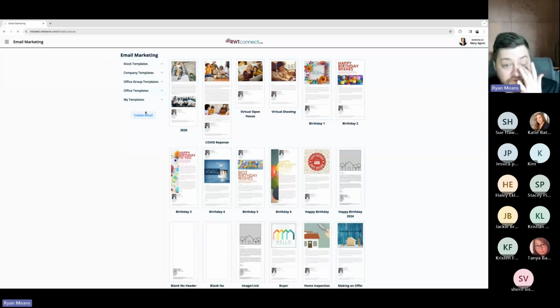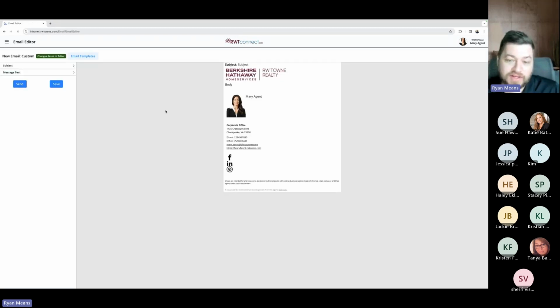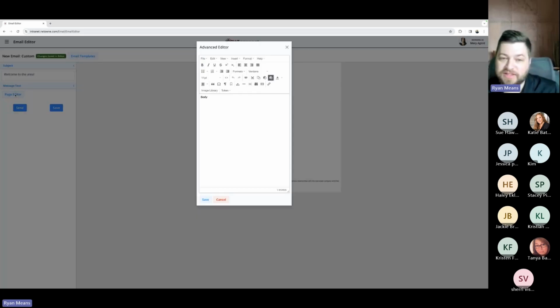Back on email templates, I do also have the ability to simply create a new template, something that I can use going forward. And when you click create email, it's going to look just like it did for your company one. I have a subject and I have a message text. I don't have all of the additional sections, but that subject can say anything I want. Welcome to the area. And then I could create an email that's about welcoming someone to the area. And maybe it has links to different communities or whatever the case may be. But I can create any email template that I want that way.